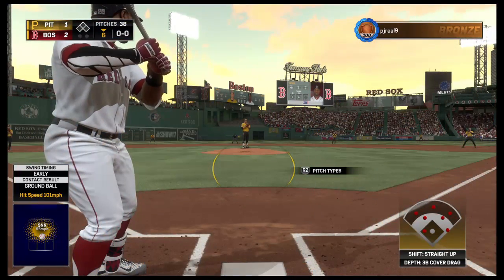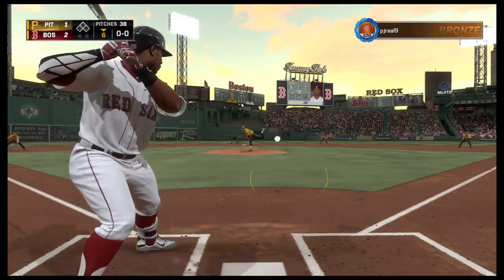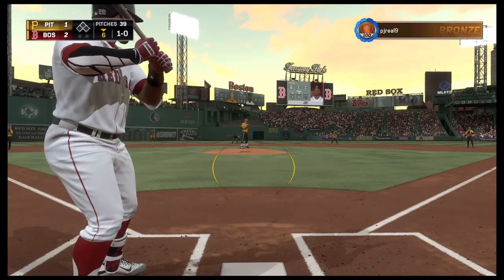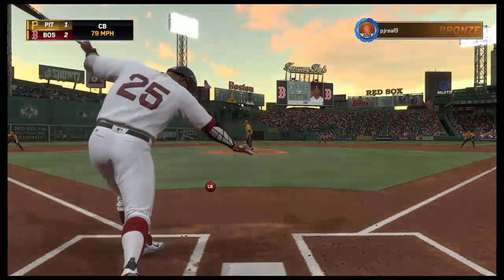Here's Rajai Davis now. He'll have the opportunity to kick things off as we begin the home 6th. First pitch here is a sinker that runs a bit too wide. It's ball 1. Well, it's been a good outing so far, but he hasn't really racked up the strikeout totals that you might think, Dan.